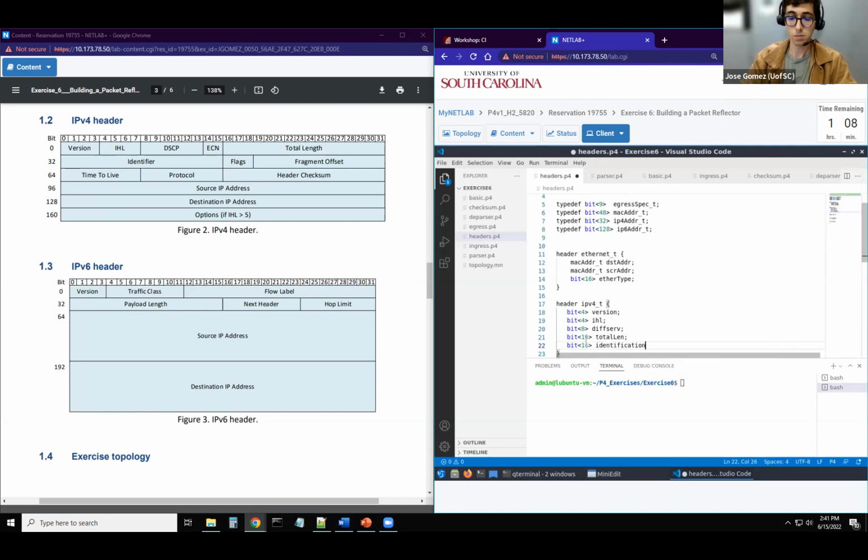Verification. Then we have the offset. Then we are going to define the TTL.